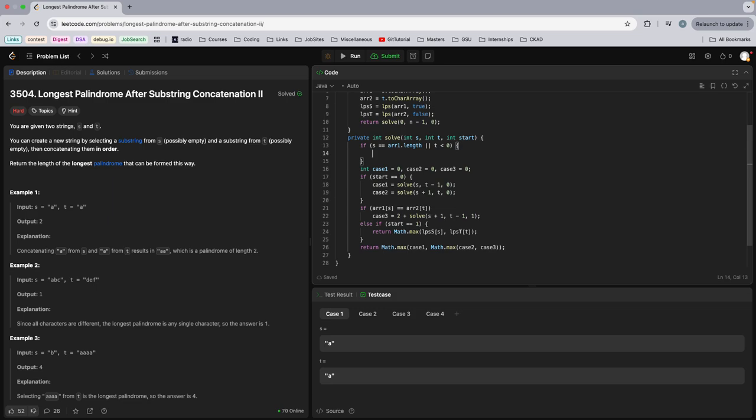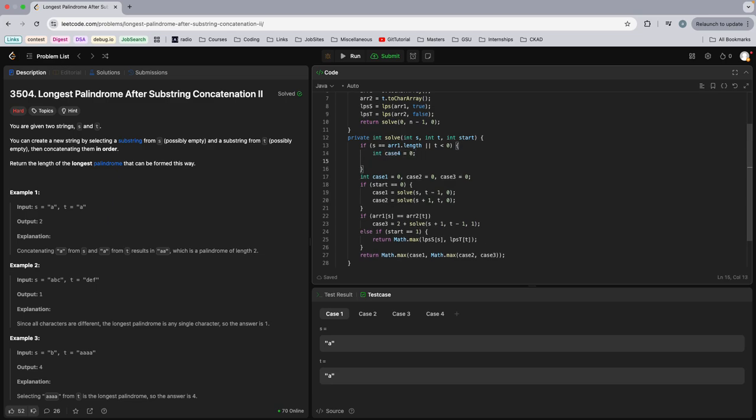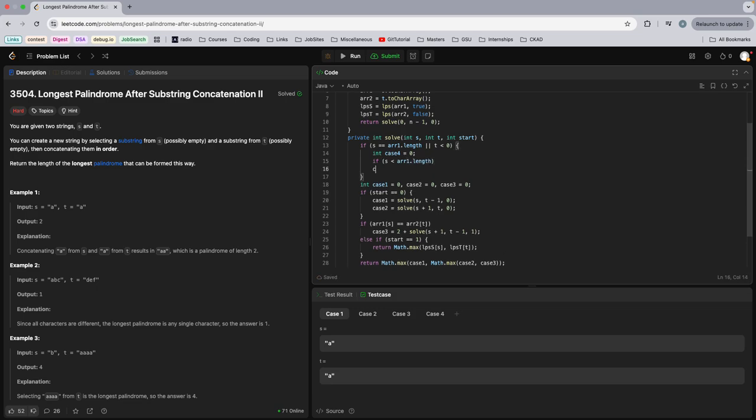If S has reached the end, that means you only have T to take stuff from, right? So let's call it case 1 or case 4. So if S is still less than array 1 length, then case 4 is LPS of S pointer.